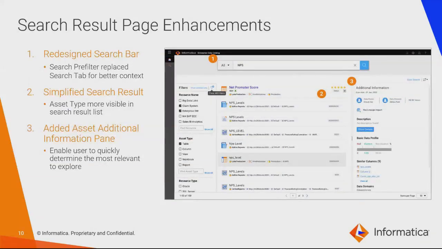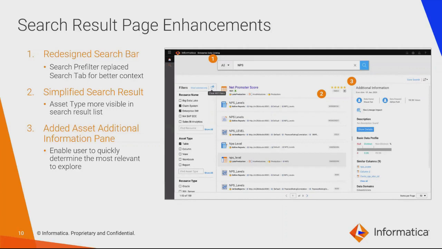In terms of the user experience enhancement changes which are coming in, there are a lot of changes on the search result page. You will see a redesign of the search bar. The pre-filter is coming in, and then you have the advanced information panel, which is an additional information panel.